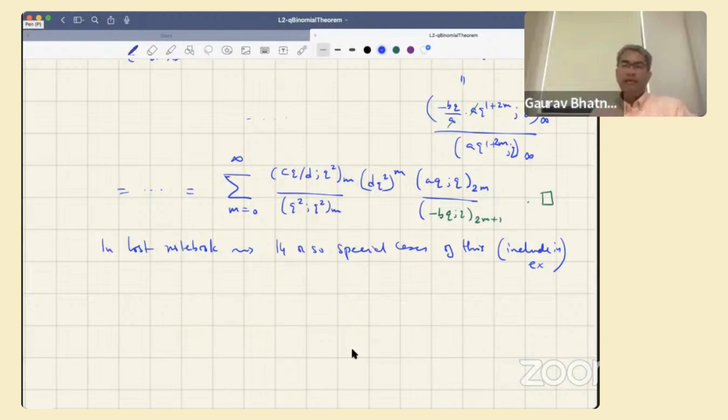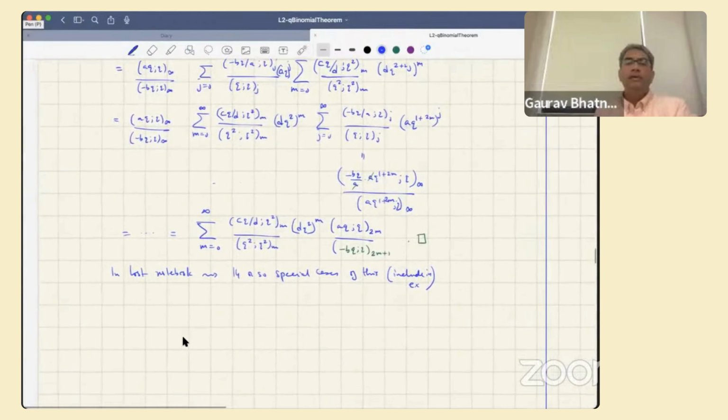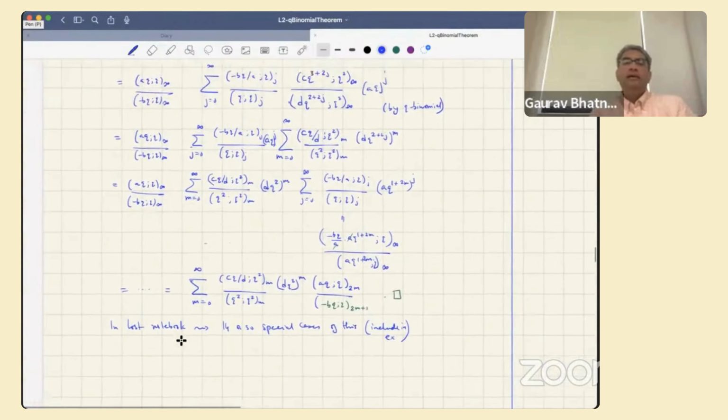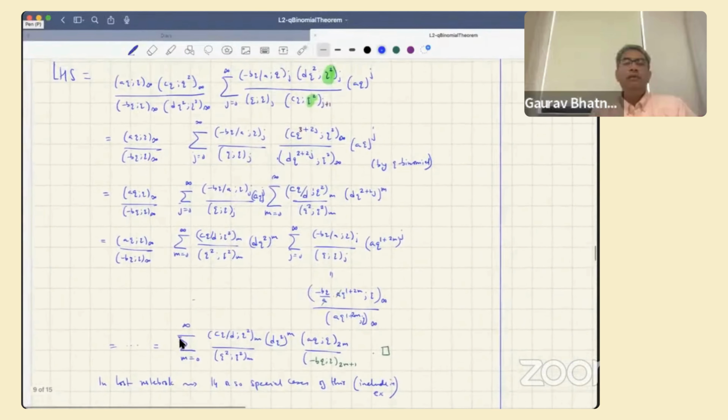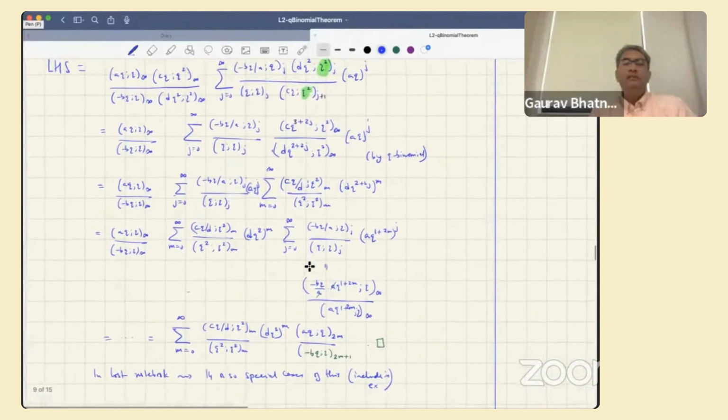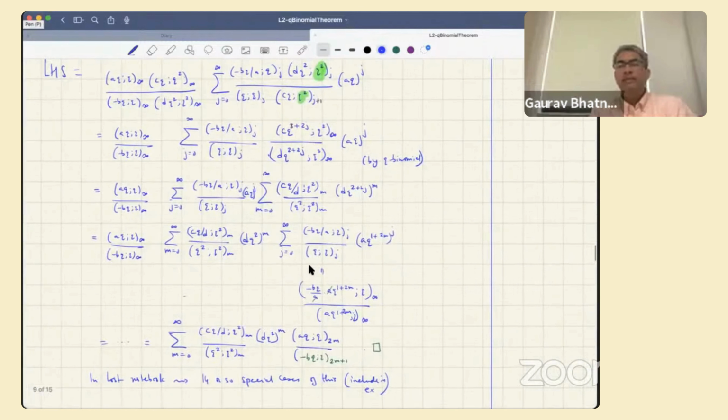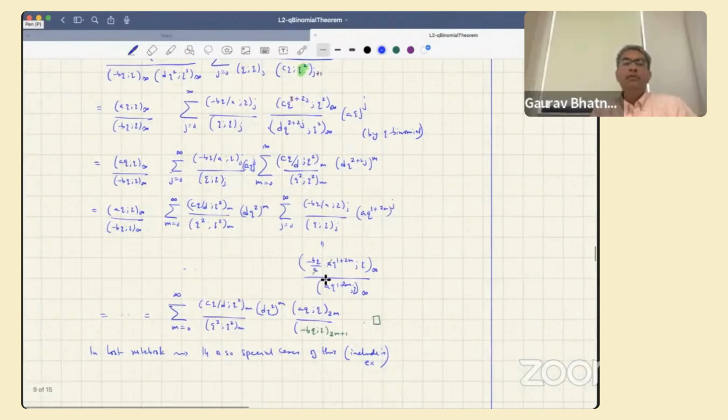Every technique will give rise to more and more identities. And as we study more, the same techniques are applied repeatedly. So that's the point. I mean, we are going to sort of reduce the thing. So again, the idea is very simple. You expand using binomial theorem. You interchange sums. Again, the inner sum happens to be summable by binomial theorem. And then you get the answer.